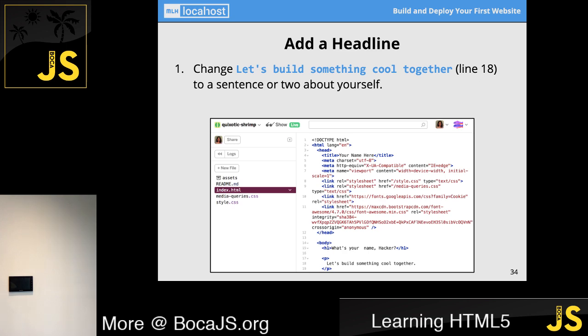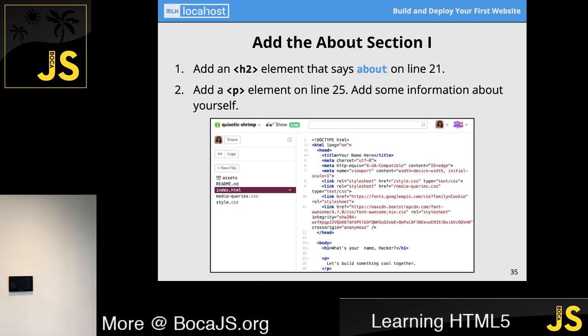Now, down there, what they mean is they want you to go to the page again, to your web page. Make sure you're starting on the index.html. Below the header that has your name, there's a P, greater than, close P, and it says, let's build something cool. They want you to add something cool about yourself. Something unique. It can be a long paragraph, it can be something short, but let's add something cool about it.